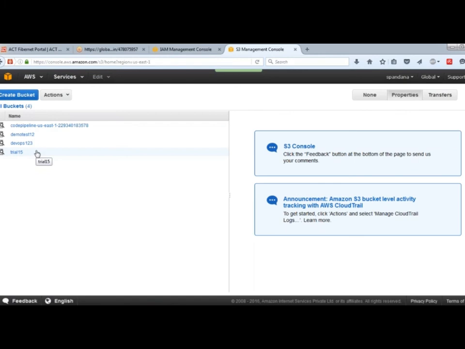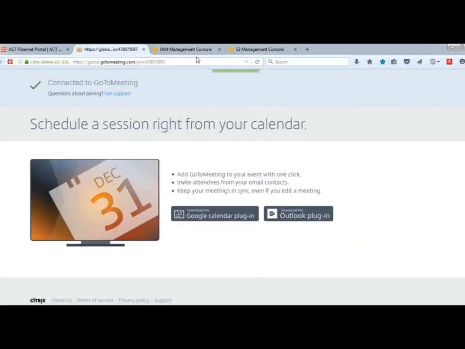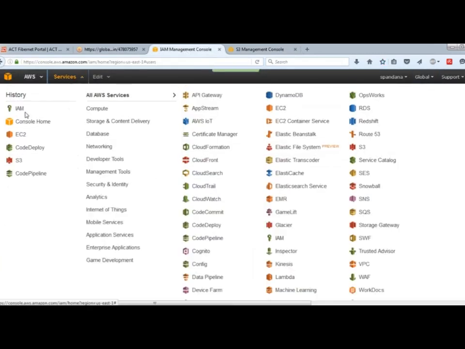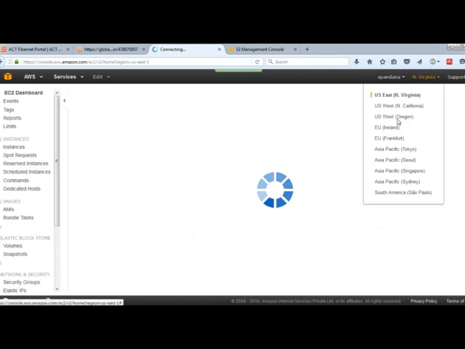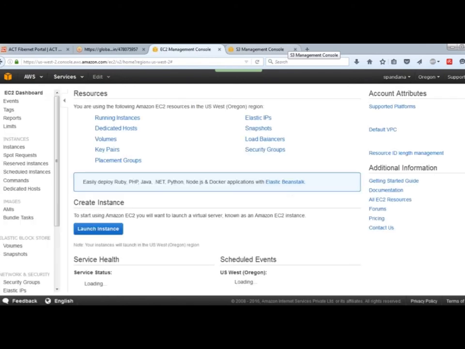When we speak about services, IAM is global. It is not specific to a region. When you speak about EC2 services, you can see it is specific to a geographical location. If I go to some other location, I need to again create a key pair, and whatever else I need, just for instance creation.